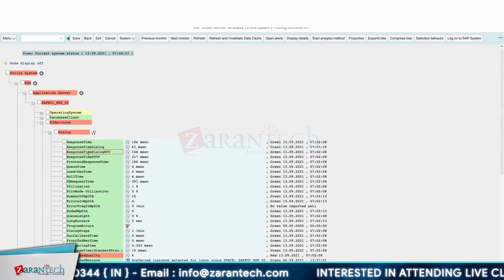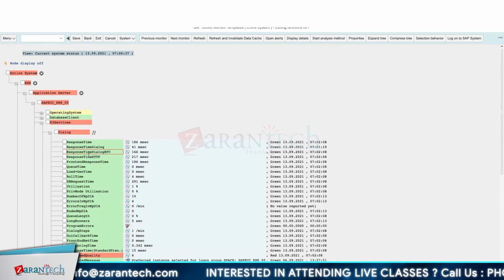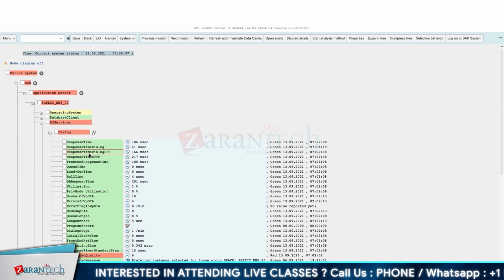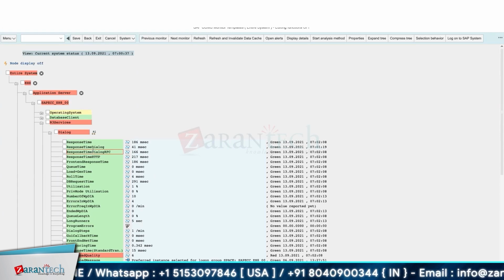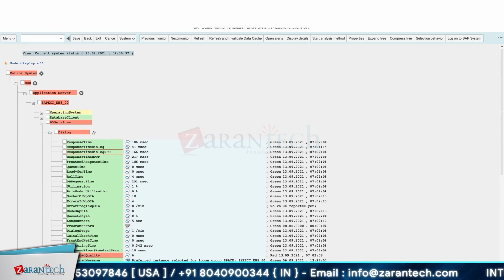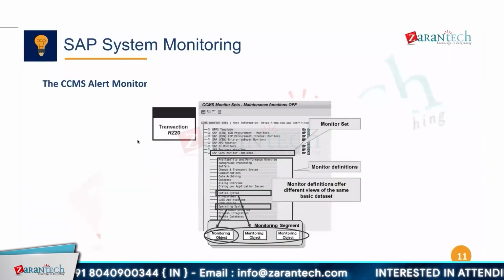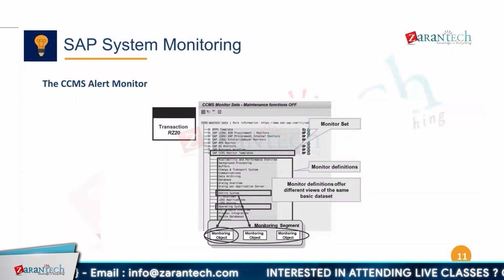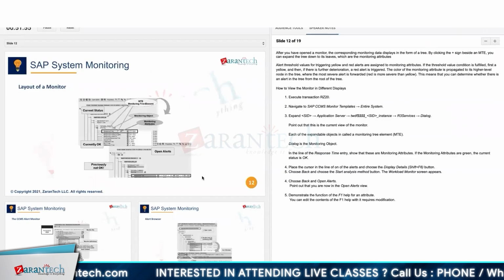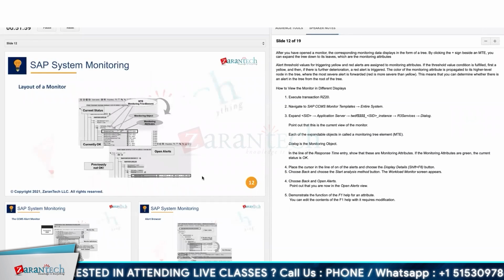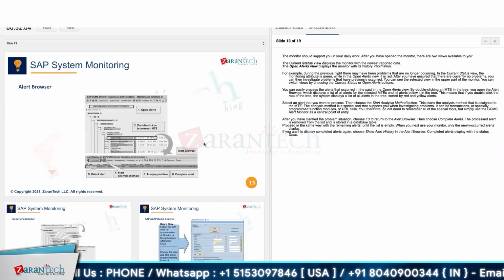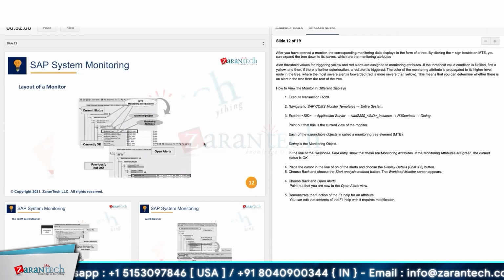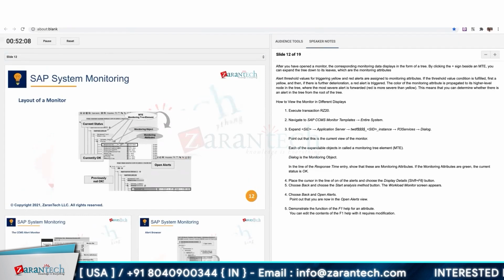But if you want to see how my system was behaving in the last 24 hours, whether there was any peak in response times in the night time or any problem at those times, we have to see that in a different way. But before we go there, I want to show you a little bit of theory, before I execute and show you. Okay, so the next slide is fine. So this is what I'm going to explain now. Same one. Good.